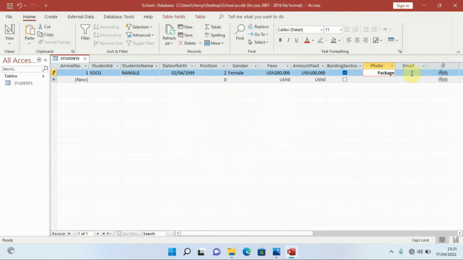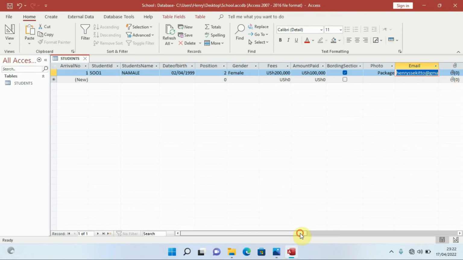Then you come here and put the email. For example, if I use my email, I can say Henry Sechito at gmail.com. So you've seen that this is an email. You can enlarge it also just like that. Now it is appearing as a hyperlink. So you can always press Ctrl and click onto it. Then it will take you to that.